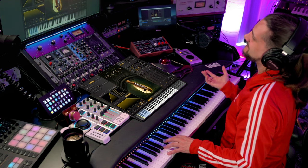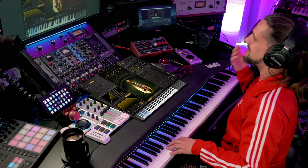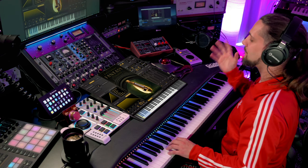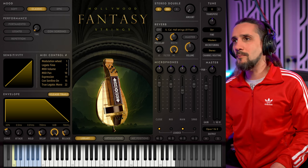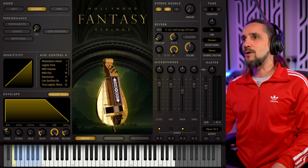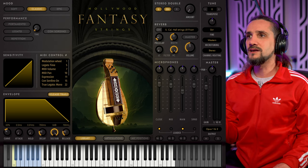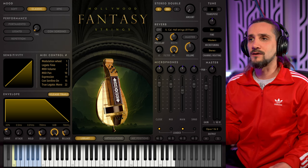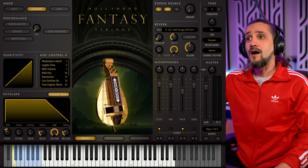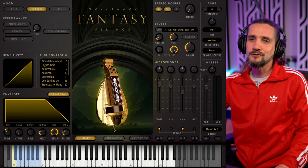And I always say when you compose, when you arrange, it's a very important thing to have a little bit of an idea of the instrument you're playing. This is the same when you're arranging guitar parts, drum parts, bass parts, hardy-gardy parts. You have to have a little bit of knowledge when it comes to the instrument. How does it play? What is possible to play on this instrument? Because these libraries are great, but if you play it wrong, they're not going to sound good.